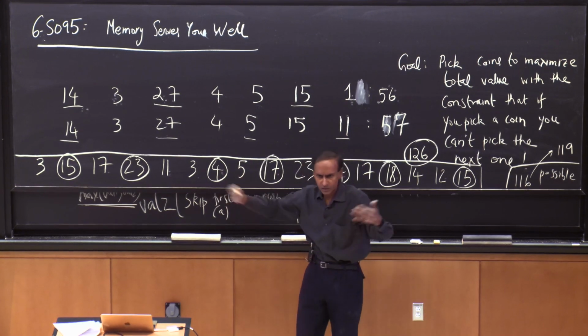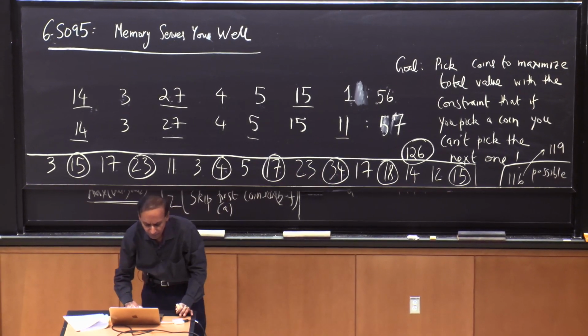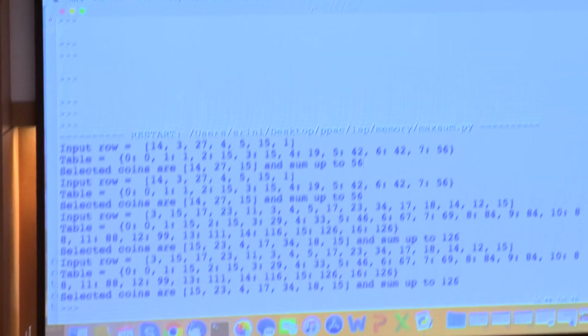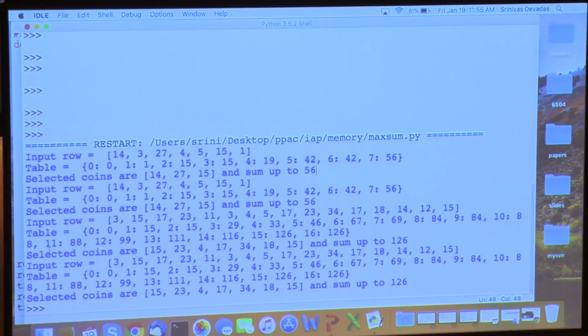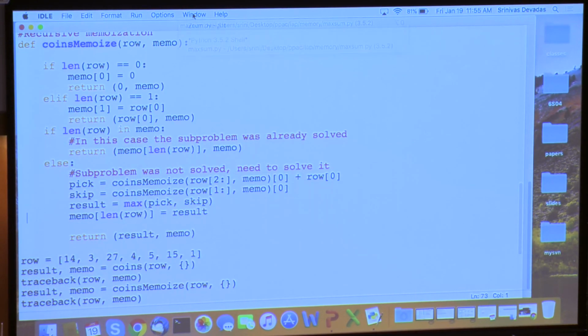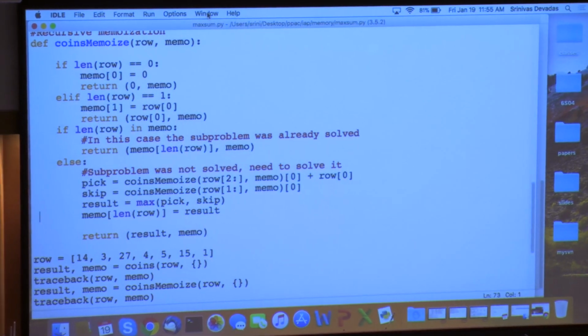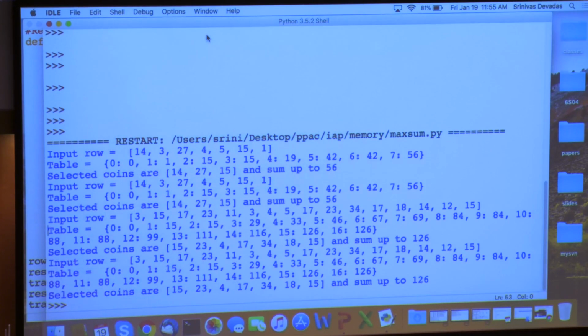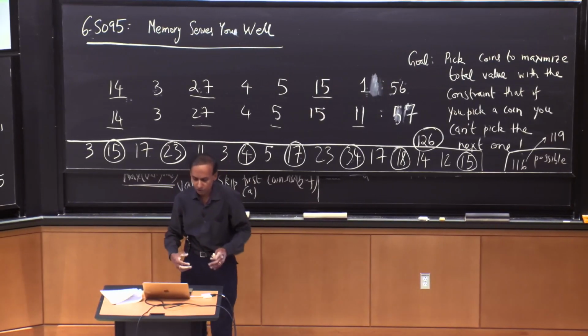And that makes sense. And so you can see that, right? And then this other thing here is the bigger problem. It says a table equals... Let me just point with the cursor. This large thing here is our bigger problem, and you can see the table for this, 126. If you drop the first one, you still get 126. But then if you drop the first two, 3 and 15, you get obviously a smaller result, and so on and so forth.